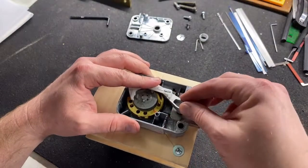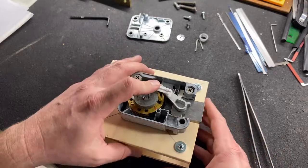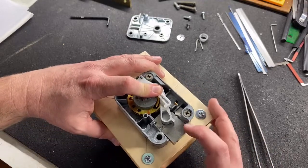Let's see here. When you dial the dial clockwise, do the gates all line up at once?